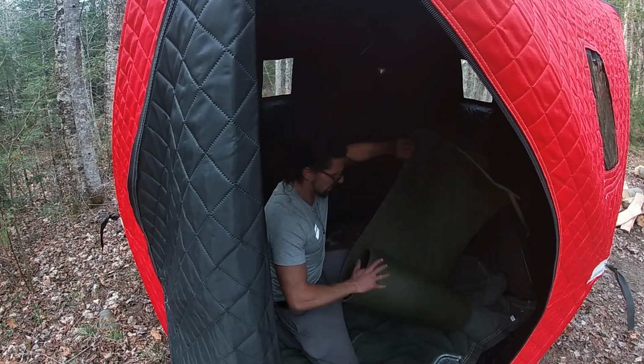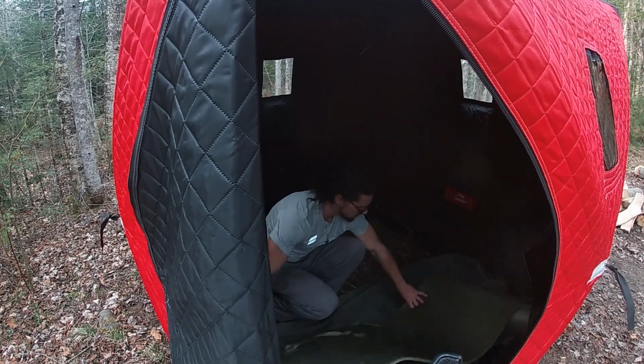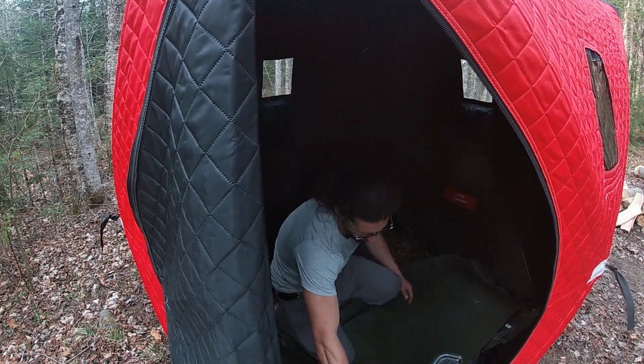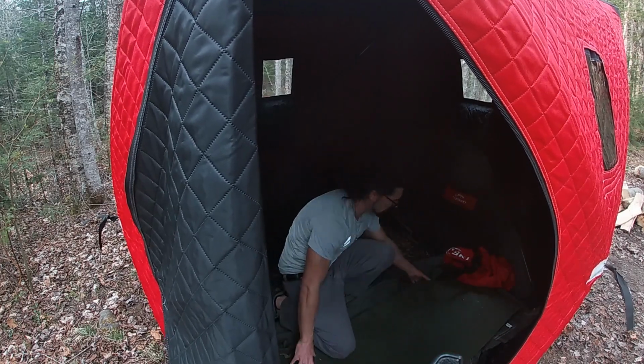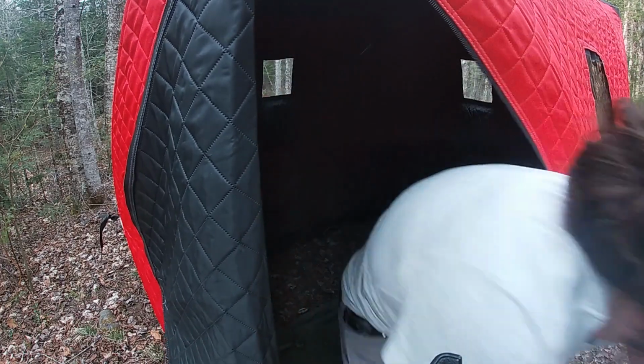So we're just gonna lay my pad out and my ground cloth here. Now, depending on what I want to do, I'll either sleep on the cot if I bring the cot in, or use these.